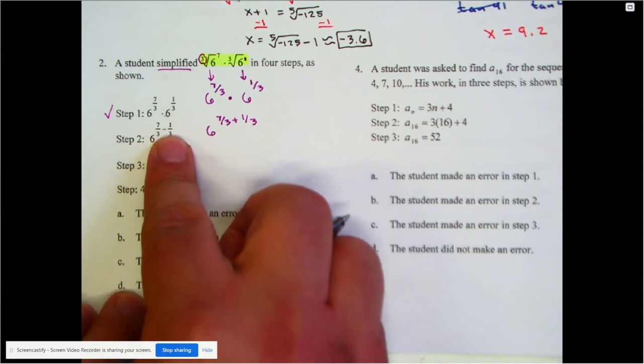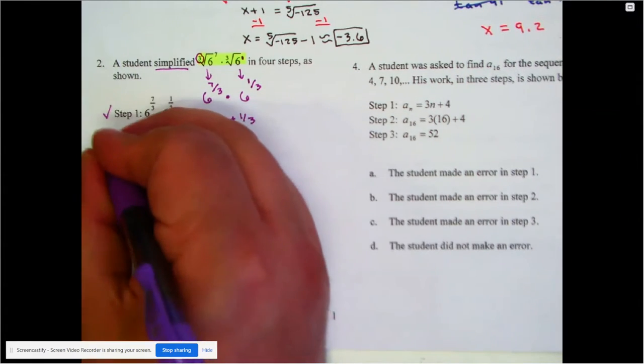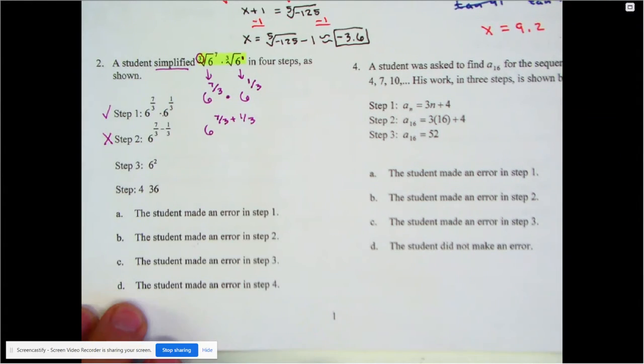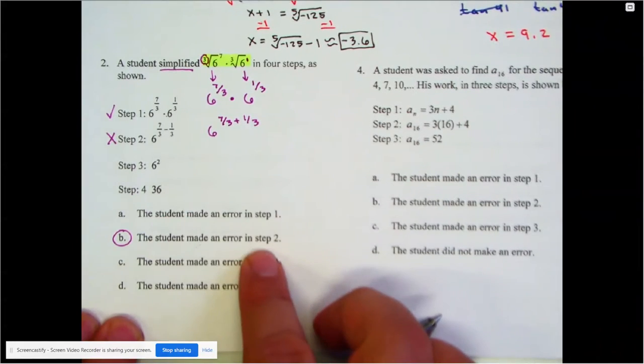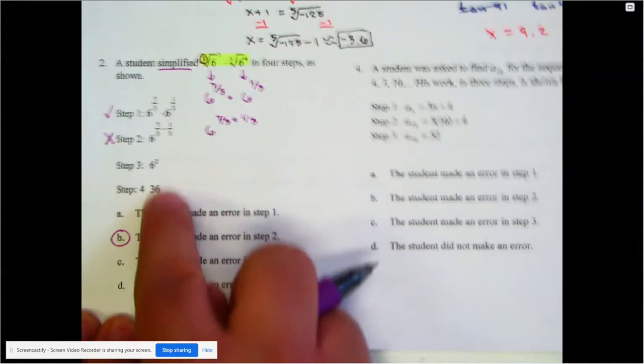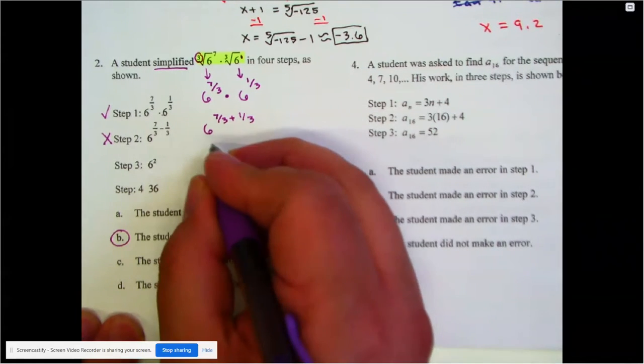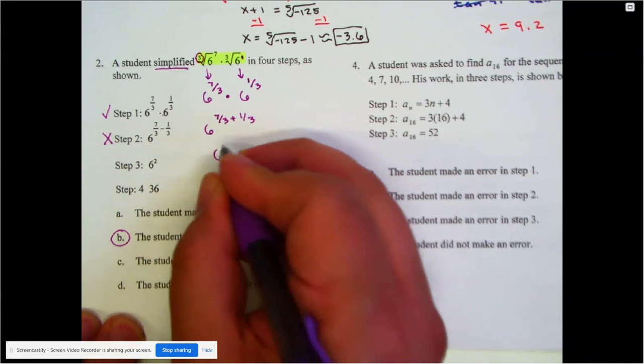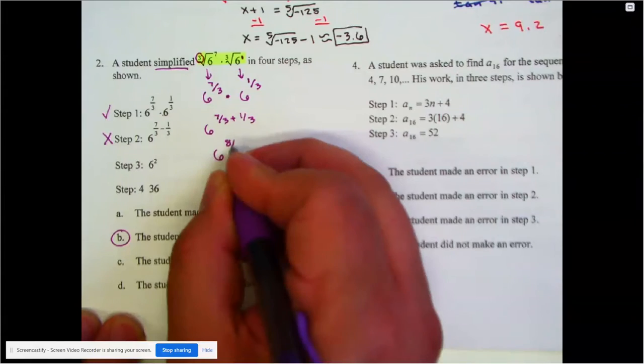And look at that, we just found their mistake. This is where they made a mistake on step 2. So then that's the one I circle, not the step before, that current step that they're in. And so obviously everything else is wrong from now on for them. So my answer would be 6 to the power of 8 over 3.